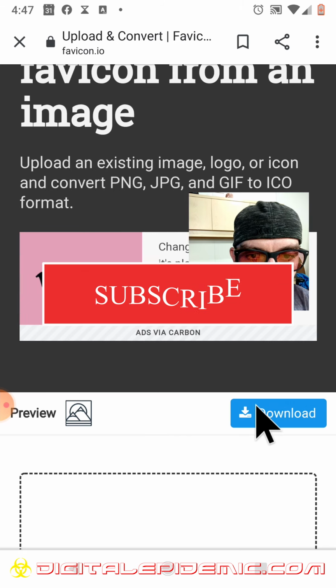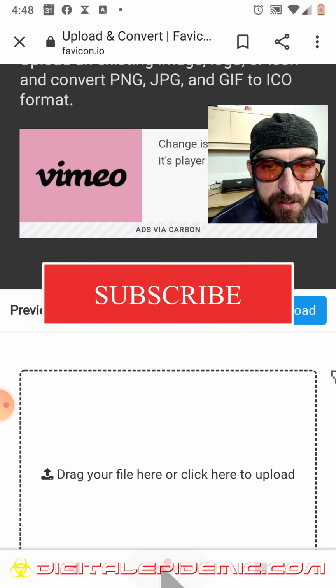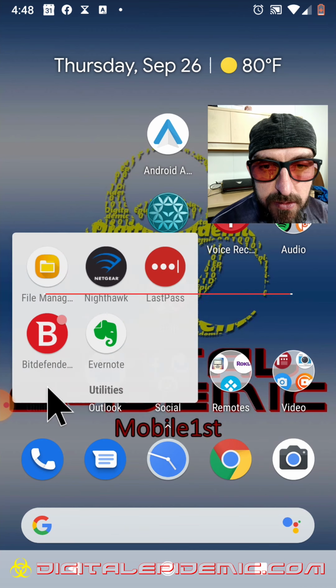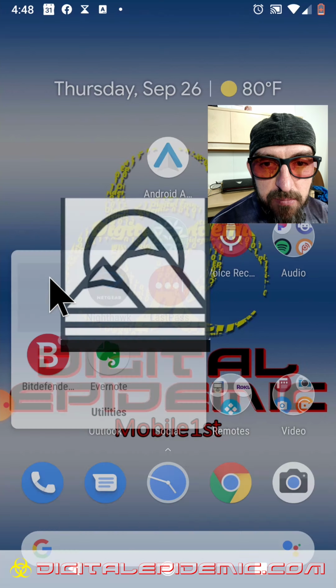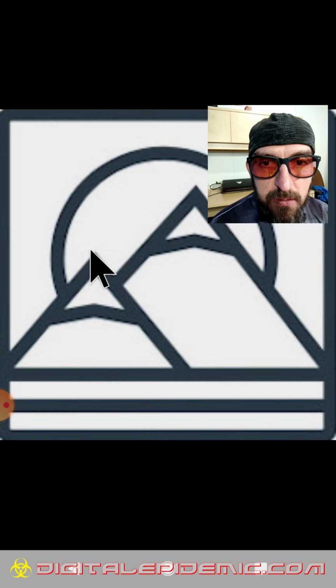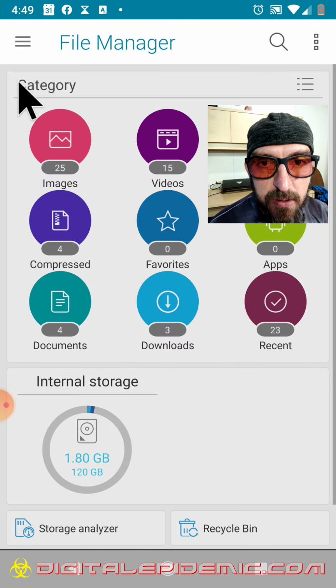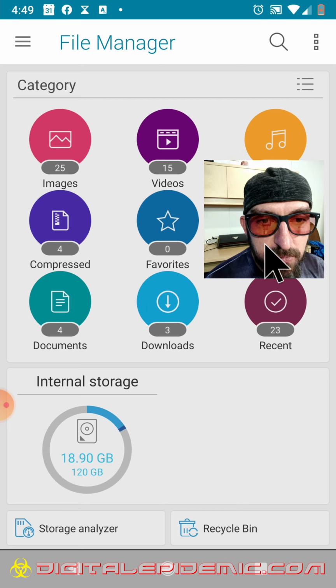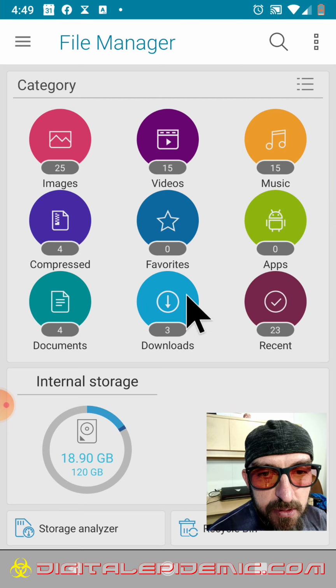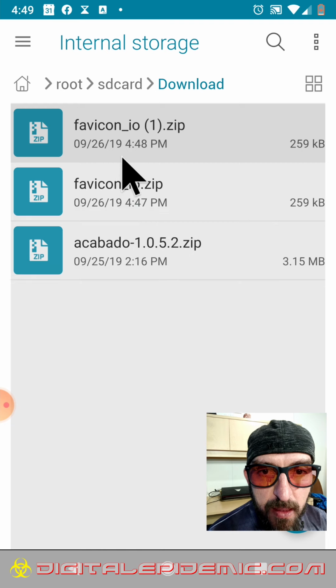Now we click Download. We can go ahead and close out of this, go into our Utilities File Manager, click once, back up, hit home, let's move me down. We want to go into downloads there, favicon.io.